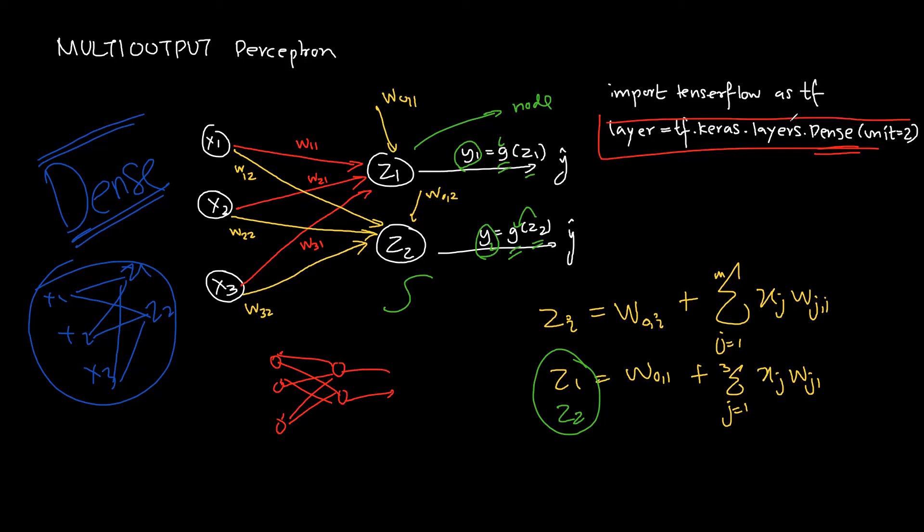Now you don't need to note any of these codes. When you study data structures and algorithms you might have to remember some of the code. In neural networks and machine learning, nobody expects you to remember anything because it is pointless. Whenever you will go out to code you will have enough resources.